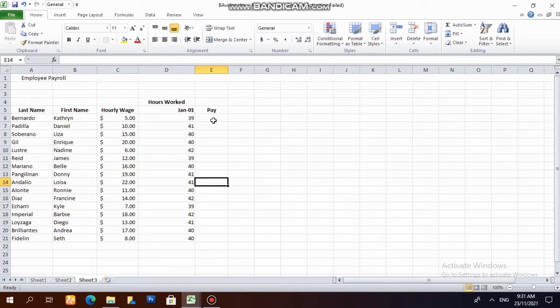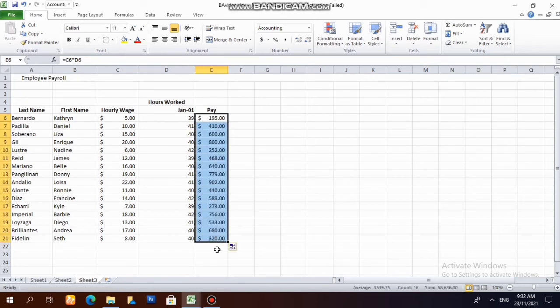So to get the pay, the formula is equals hourly wage times hours work. Then enter. So i-drag down lang natin para makuha natin yung pay of all these artists. So yan na. So after this, I will get the maximum, minimum, average, and total of hourly wage, hours work, and pay.